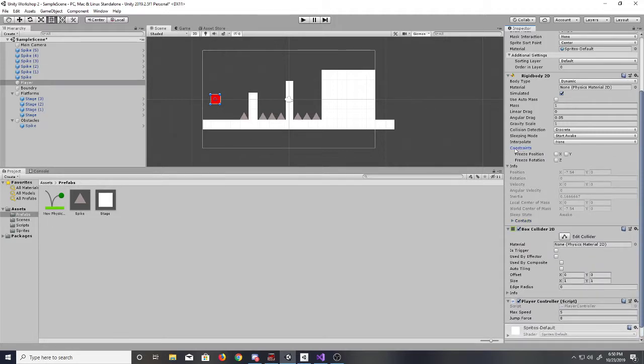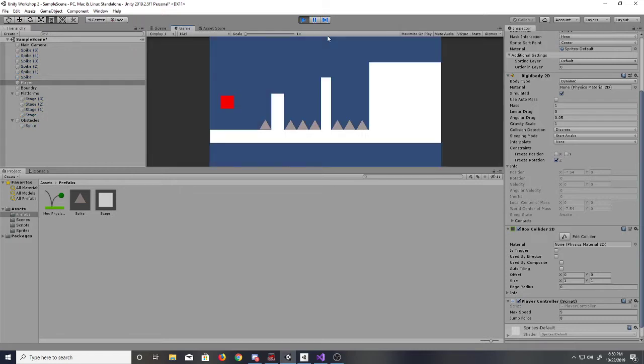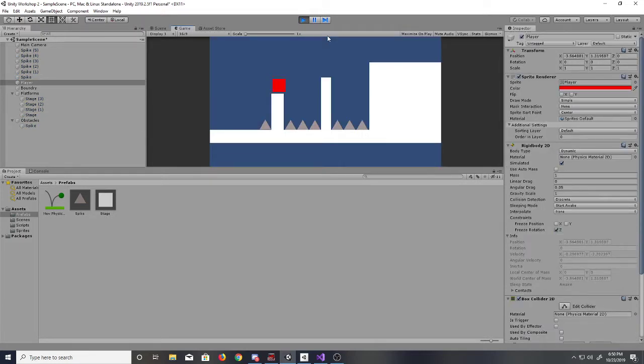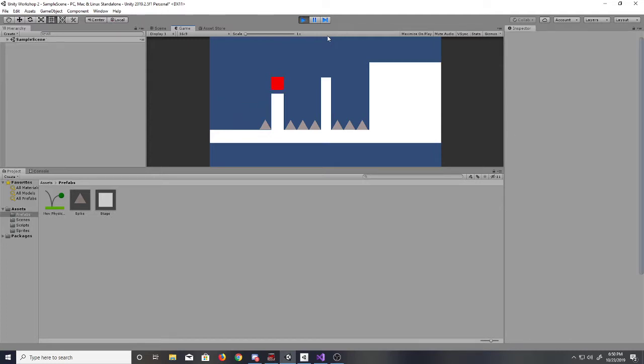You'll have to click on constraints for them to show up here, or it might be by default on your screen. It varies. What you're going to do is hit freeze rotation Z, which basically makes it so that he can't tilt anymore. So if we go up here, standing over the edge doesn't cause it to tilt anymore. And that will take away any issues with our jumping script.